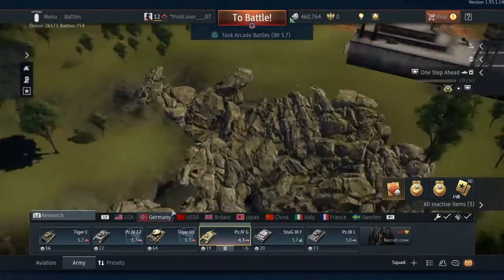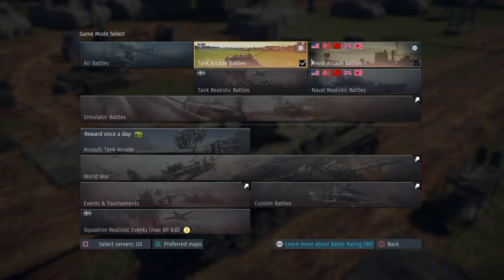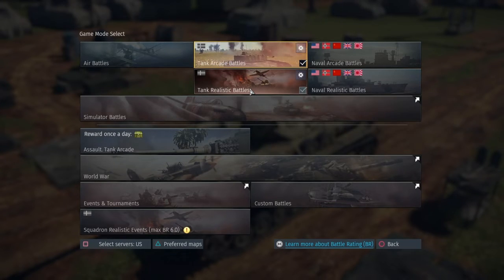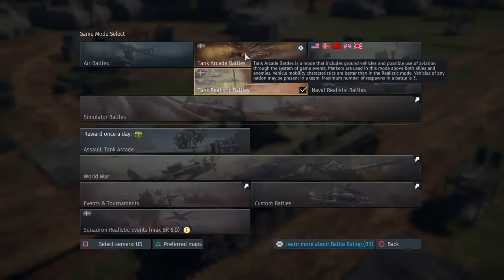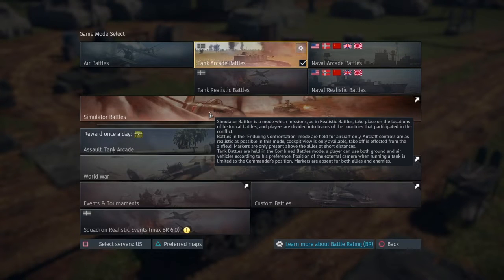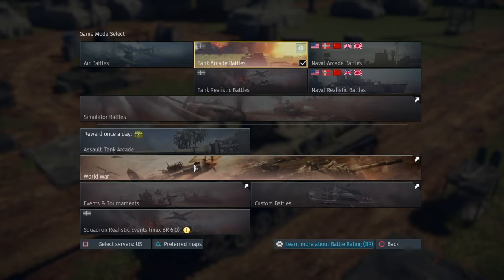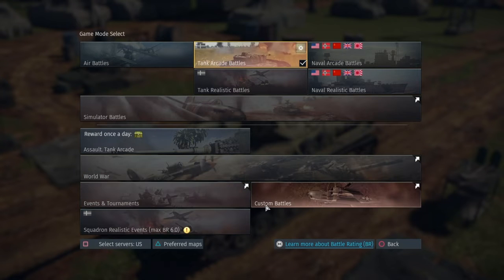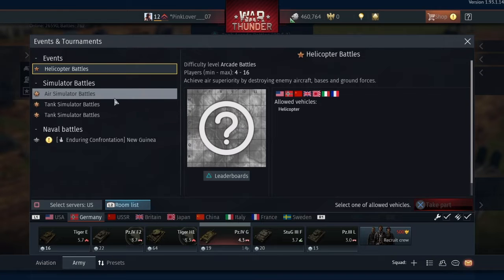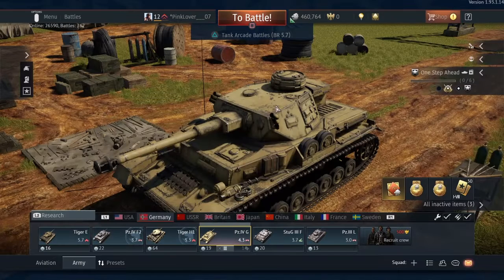Eventually, once I get higher tier tanks, there are air battles I can do, and I can eventually do realistic battles, which I don't want to do because it's harder. And then there's simulated battles. So there's actual, real battles. World War, where I basically use everything. Custom battles where you can battle your friends and people. Events and tournaments, just stuff that goes on. But that's about all for that.